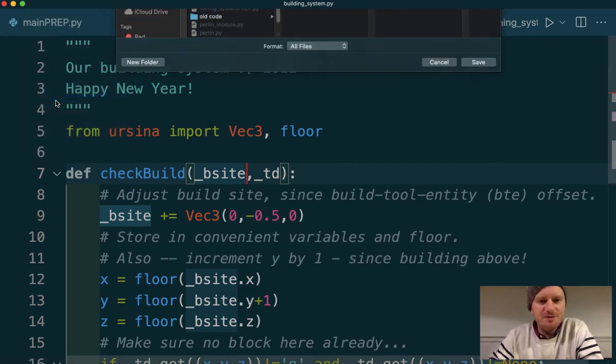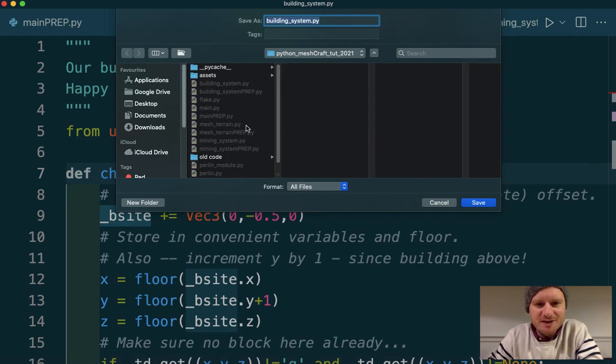Let's just go to save as. Let's just have a look at a project. Maybe I saved it on the desktop or something. No, it's right there. Building system prep. I haven't got any conflicts between the other preparation code. Try replacing it.